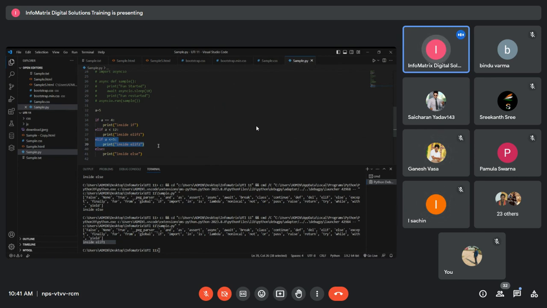This is the normal conditional statement. We will see nested if, topic-wise, also. How can we write it? That is a simple case only. Inside the if statement, we need to write one more if else. That is simply nested if statements. As of now, you are able to understand this concept, right?